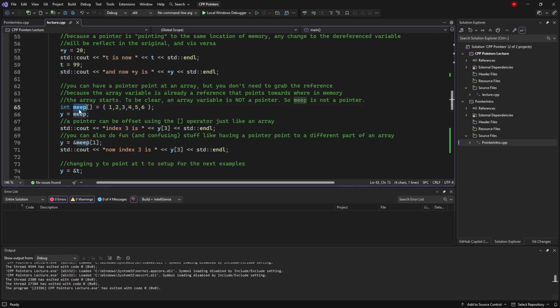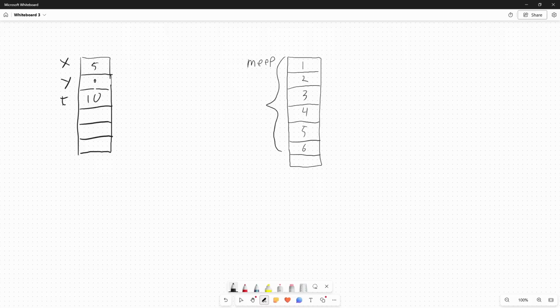When I declare meep like this, remember that an array is going to grab a continuous chunk of memory, as I am representing here. It's going to grab this continuous chunk of memory right there. And then meep is referring to the address of where that chunk of memory starts.